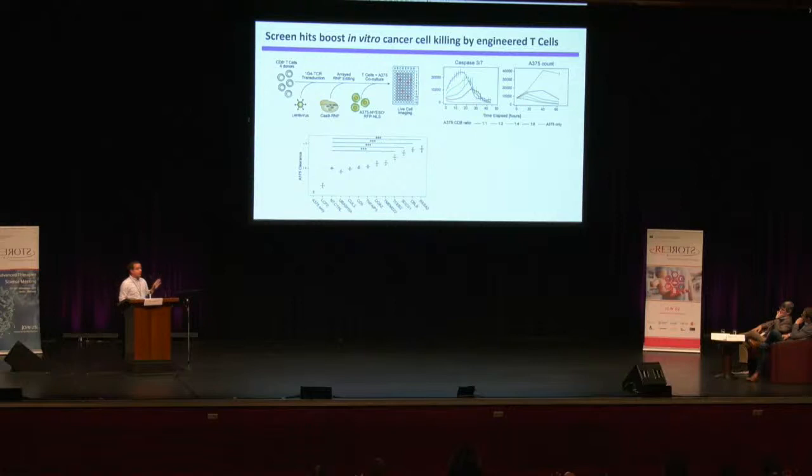As I mentioned, we do this for an array now, so we have all our targets from the screen, we validated them, and now we want to know if they are acting functionally in this in vitro killing assay. As I mentioned, it's not trivial to assume that proliferation will also lead to increased functional killing. But luckily, we found 4 perturbations, RASA2, CBL-B, SOX1, and TCB2, which actually act in a complex, all to be promoting T-cell killing in this particular assay.